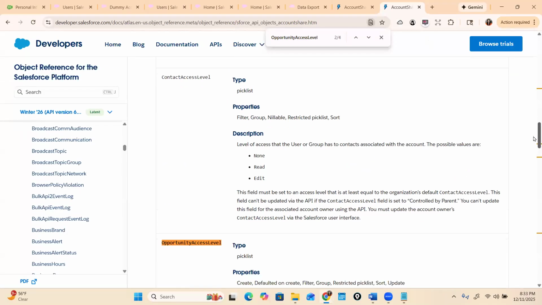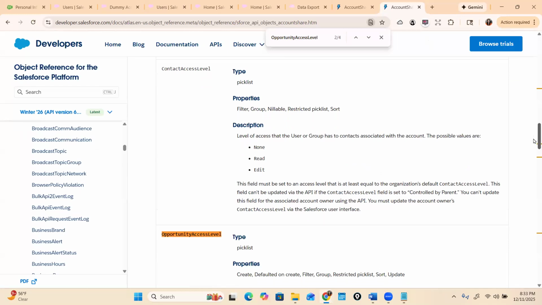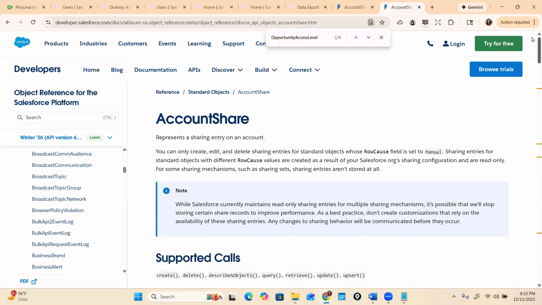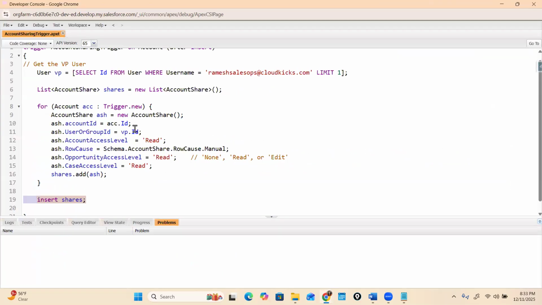Okay? So Deepika, you are opening the Developer org and sharing the access, right? What if the user already has the access? We just saw we didn't have the access. Okay. What in case some user has access to the account, not the opportunity?